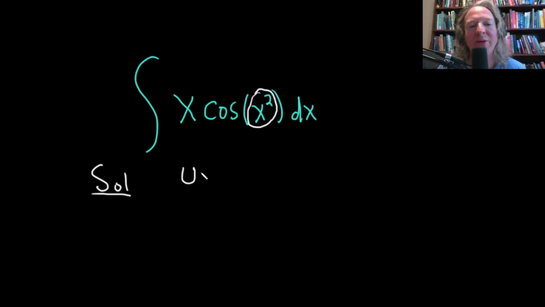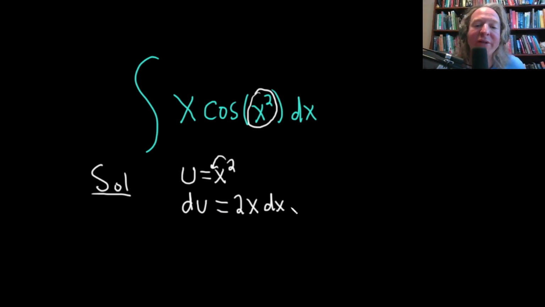So we'll let u be equal to x squared. And then we'll compute du. So basically, we're taking the derivative of both sides. On the left, we simply get du. On the right, we use the power rule for derivatives. So you bring down the 2, you get 2x, and then you subtract 1 from the exponent. So 2x to the first power dx. This is called differential notation.